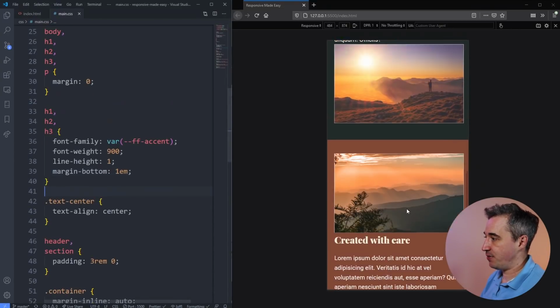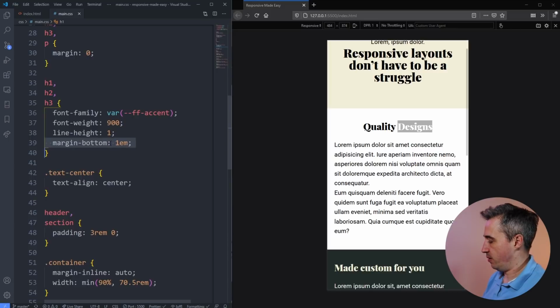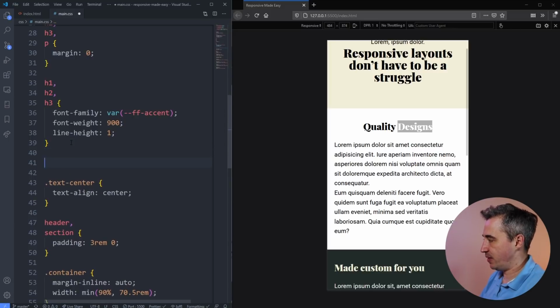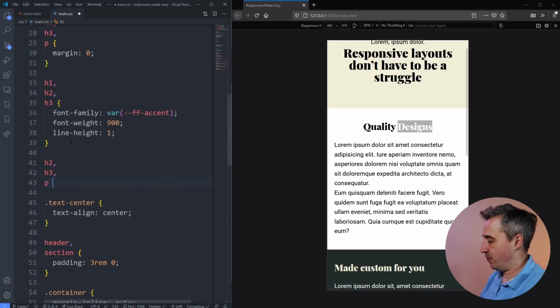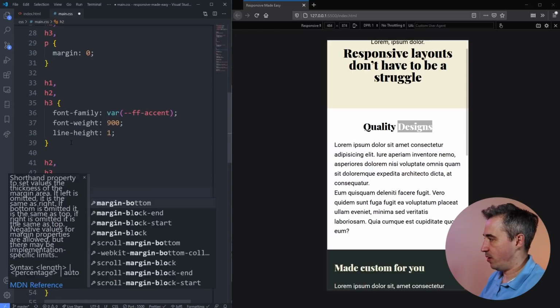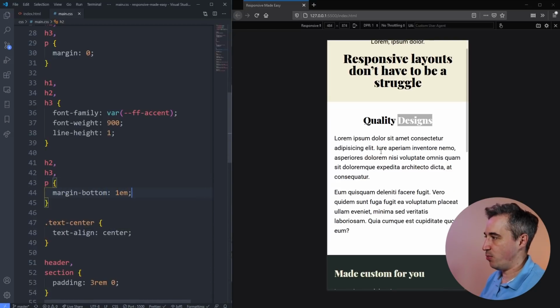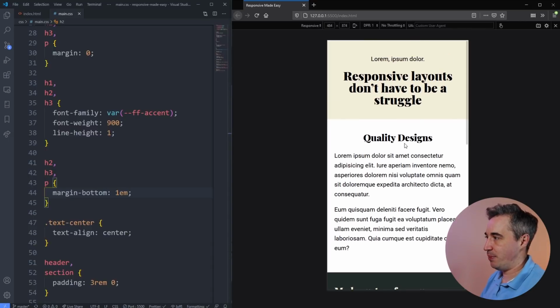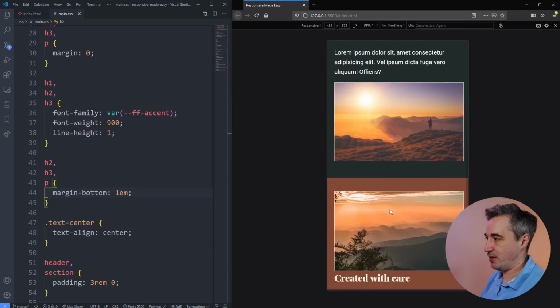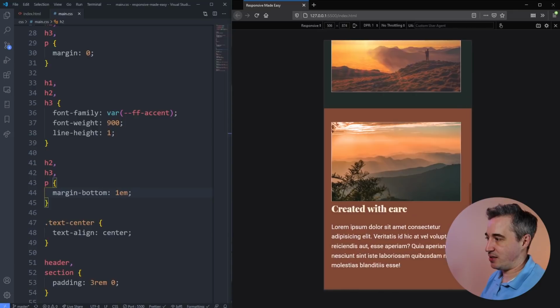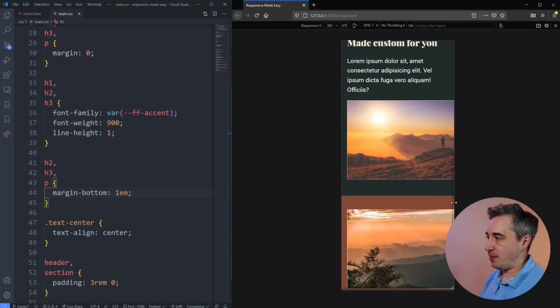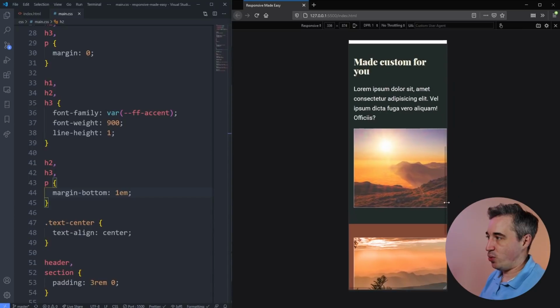And then on my paragraphs, we could do the same thing actually. Why don't we do it again? I don't always work this way, but for simplicity's sake right now, we only need it on my H2 actually. I don't have any H3s, but since I wrote H3 and maybe our project would expand, it could be useful to have them. And we'll just say a margin bottom of 1em, just so we can keep focusing more on the responsive side of things. So we have the margin adding here. It's giving us all the spacing that I think we need throughout everything. Maybe there's an argument that my images should have something just because it's a little bit stuck there. And overall, things are actually working really well from the mobile point of view now.